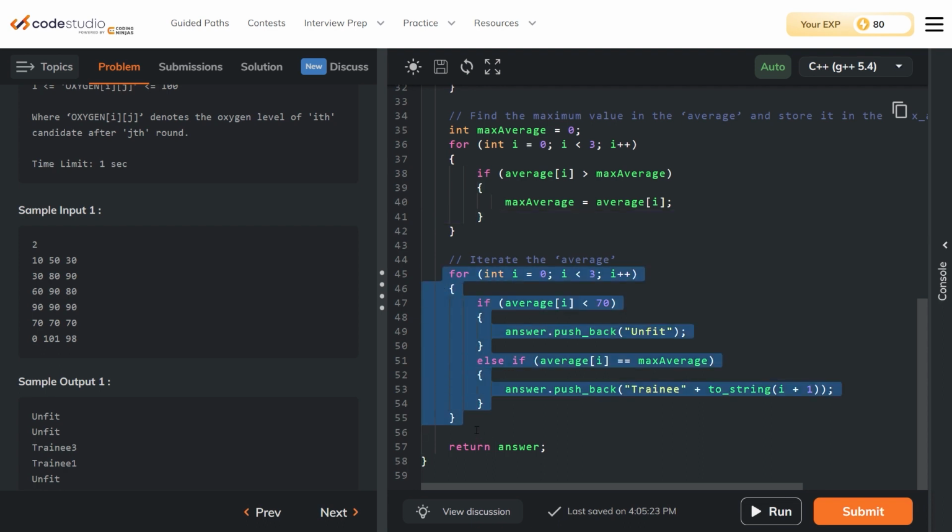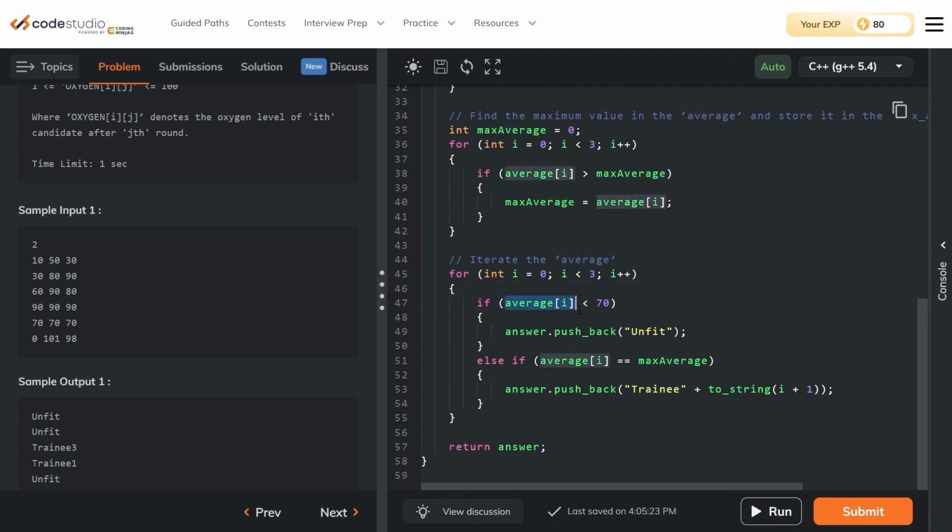Now this is the last section of this question. Here we will print the output. We have the list of averages in the average array.